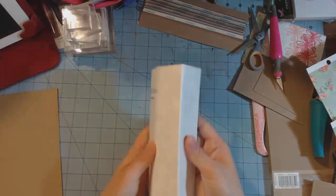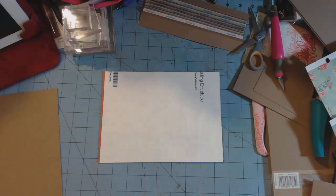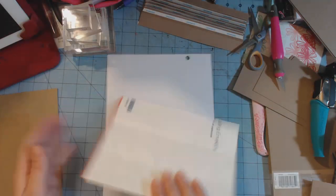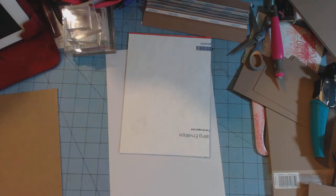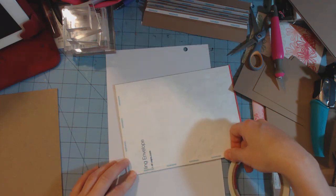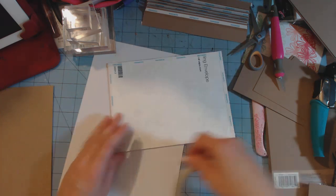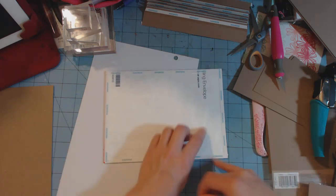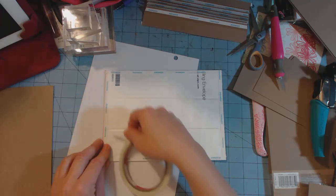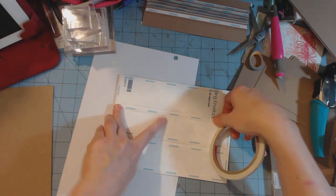And so now I'm going to cover this piece with some patterned paper. I was wondering if it would fit because it was a scrap. So I'm just going to cover this outside perimeter with some score tape. And then I'm going to cover each side of this chipboard, so you can see where the gap is in between there. I'm going to put a piece of score tape on each side of that just so that the paper adheres really nice to my covers.